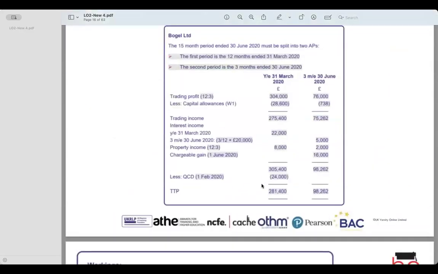If you see here, for the year ending March 31st, 2020, the brought forward balance of the tax written down value in the main pool is £20,000. The company purchased plant costing £25,000 on April 1st, 2019, which qualifies for the annual investment allowance. So the plant cost is fully covered by the AIA, resulting in no addition to the TWDV. The writing down allowance, WDA, is calculated at 18% of the written down value, resulting in a deduction of £3,600. So this leaves us with the carried forward written down value of £16,400.